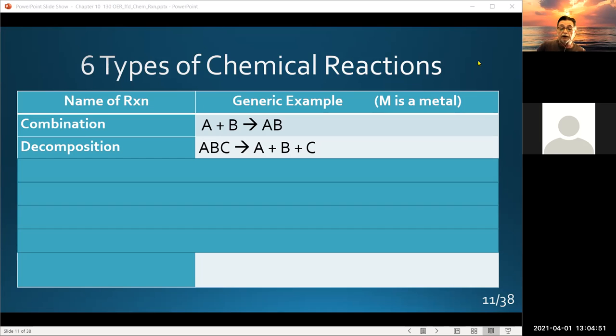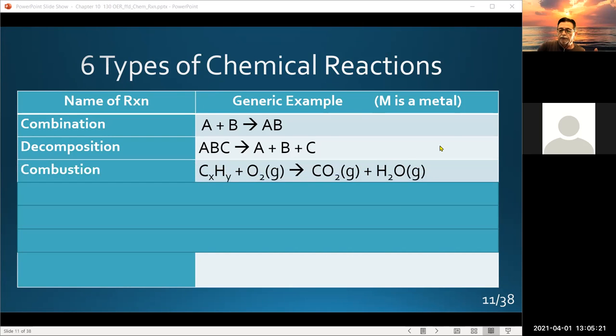Okay, a compound, in this general example ABC, is heated, or a number of things can happen to it, but it breaks down to its respective components, A, B, and C. Sometimes it could be A and then a BC component, but you break down to at least 2, at the minimum, 2 different components of whatever the material is made up of. So, decomposition reaction.